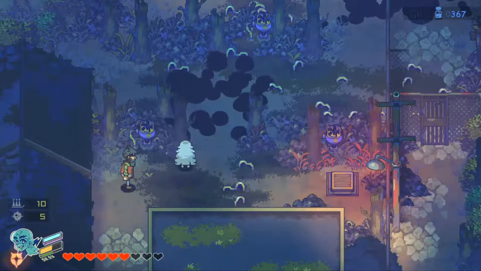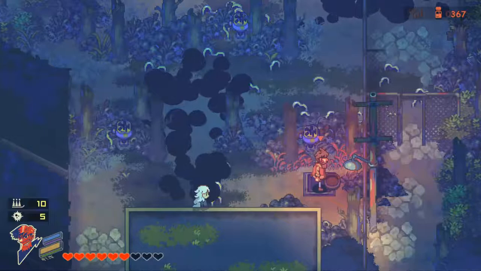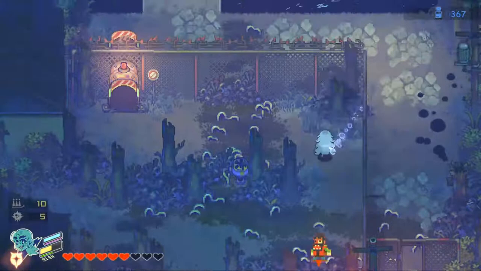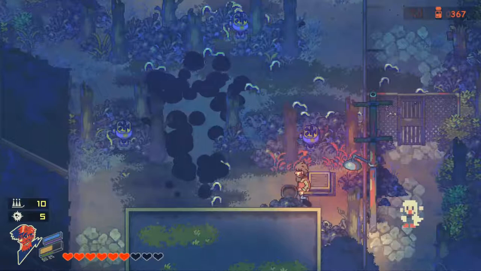Hold on, so what is this puzzle anyway? So I stand over here. No, because that's Sam's job. So let's try this trick again. Oh no, I pressed L. I don't know if it's going to work exactly. So John has to stay on the pressure plate, and I have to go and use my power to remove all this miasma. Okay, Sam, a little help with John.